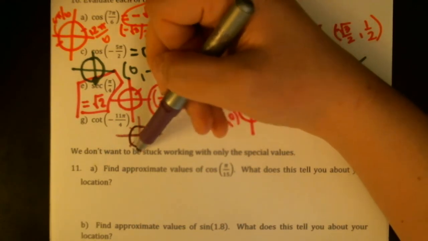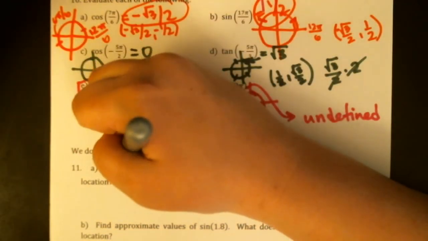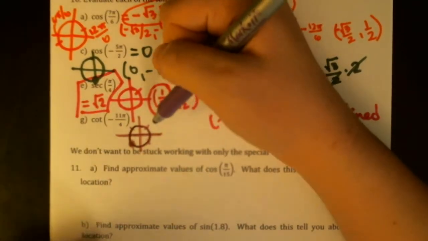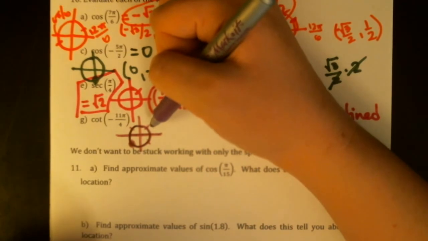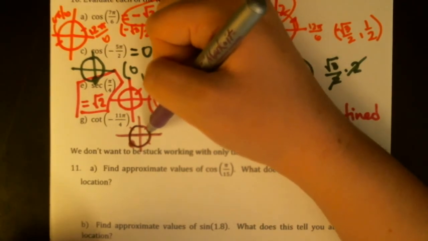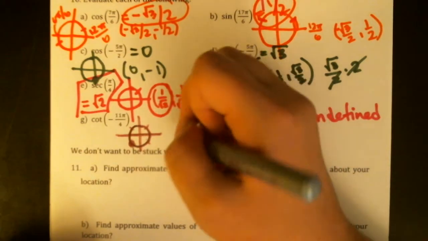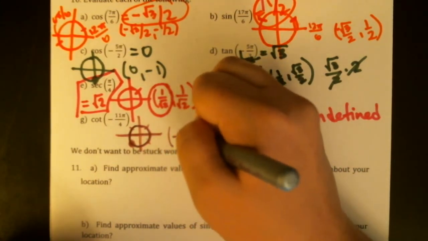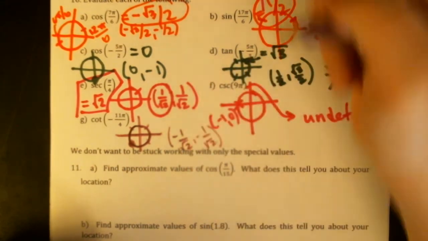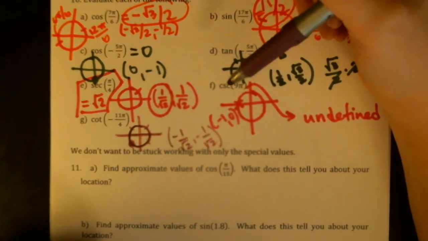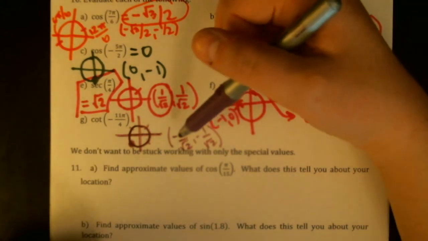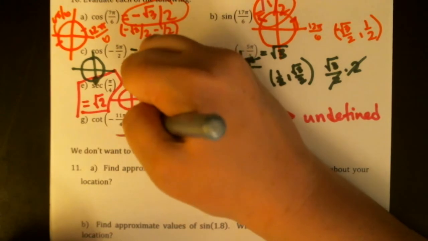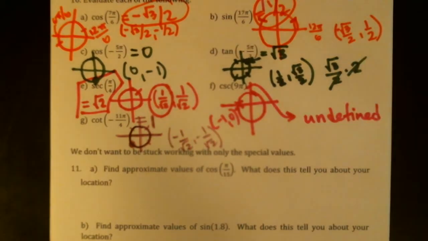And then we want to go 9, 10, 11. So we're right here at this point, and we're right in the middle. So this is going to be a 1 over root 2, 1 over root 2 type point. But they're both going to be negative since we're in that quadrant. So we get -1 over root 2, -1 over root 2. And we're looking for cotangent, which is cosine over sine. Since cosine and sine are equal, it looks like at this point cotangent is just plain old 1.